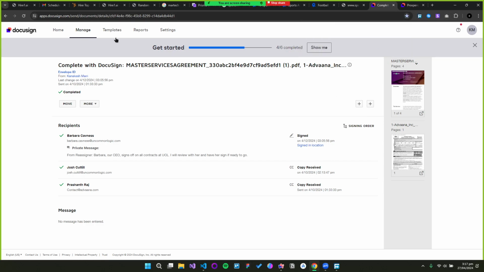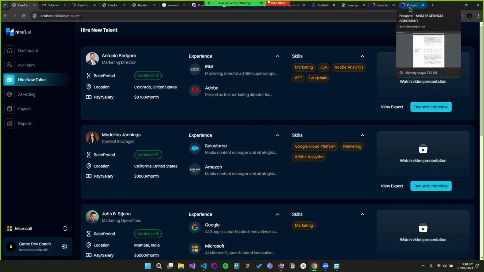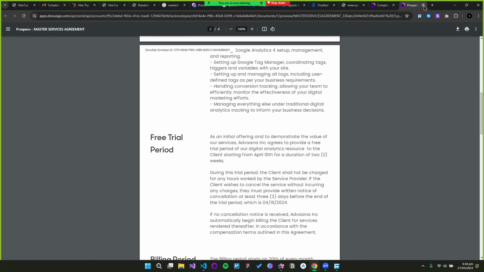Yeah, sure. So that means they will have an option here that will take them to the embedded DocuSign. When they are new to the website, it will show a pop-up to take them to the DocuSign embed, and they have to sign it. Then from there they can view the website without any interference. Got it. That is the only thing.